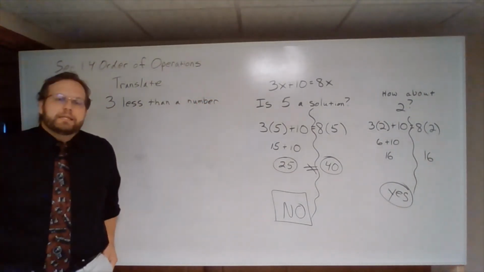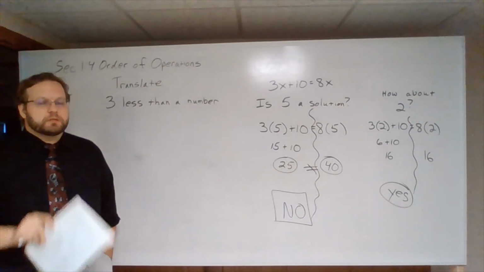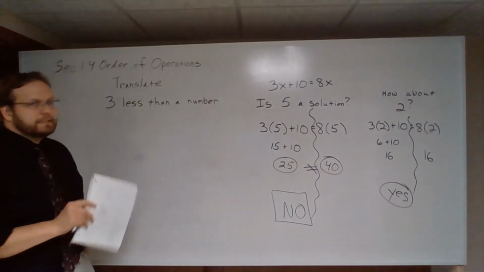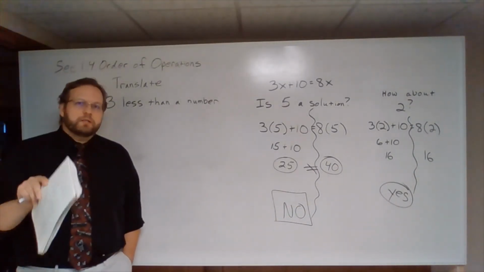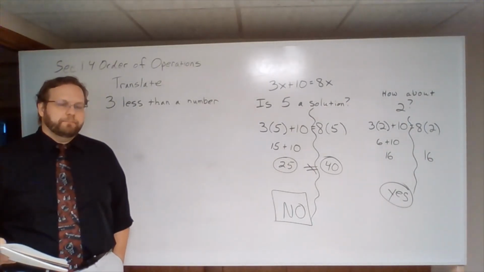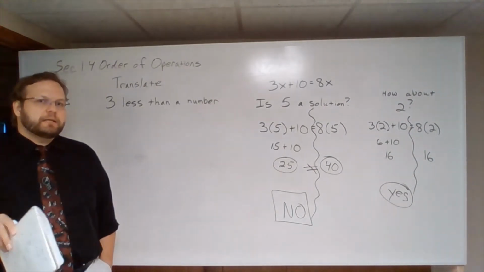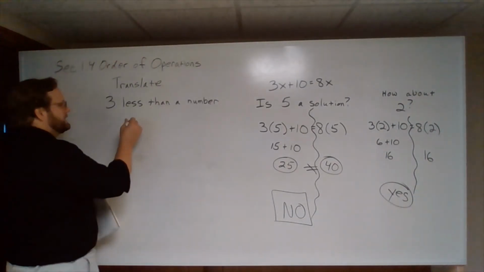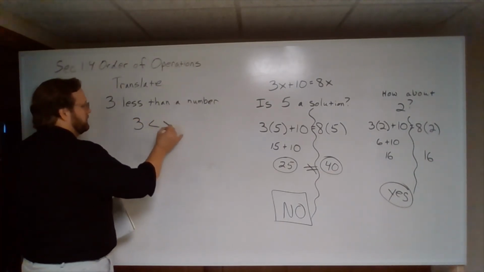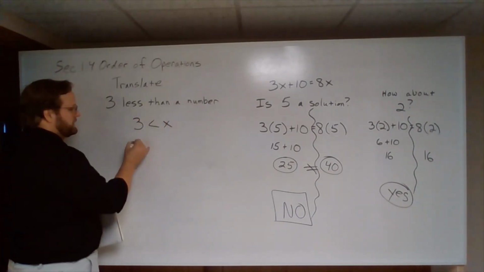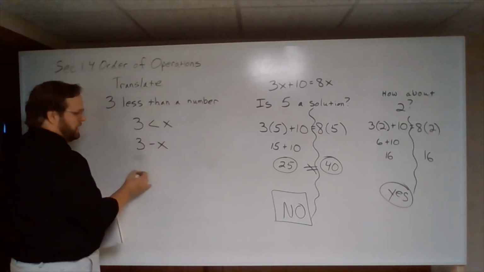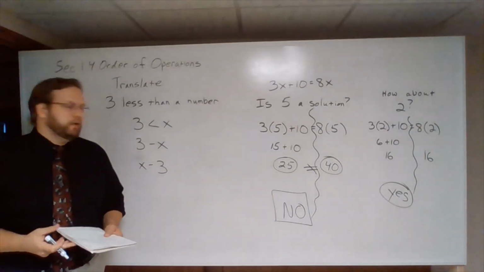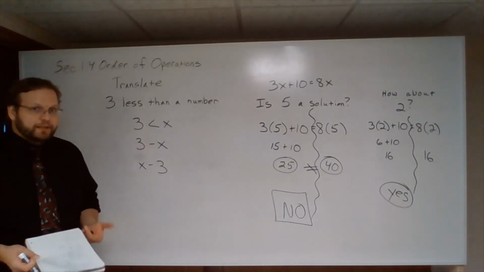Okay, this is one that causes a lot of problems, throughout the sections and chapters that we cover. 3 less than a number. Okay, think about what that should look like algebraically. What I typically see people answer, okay, there's 3 answers that I typically see. I sometimes see that. I sometimes see that. And I sometimes see that. Those are the 3 results that people typically give me. Now, only one of those is correct in this case.